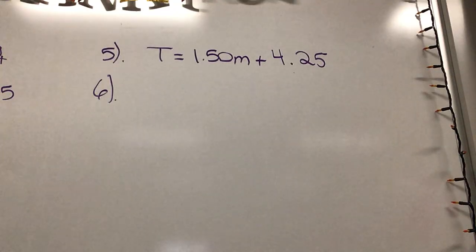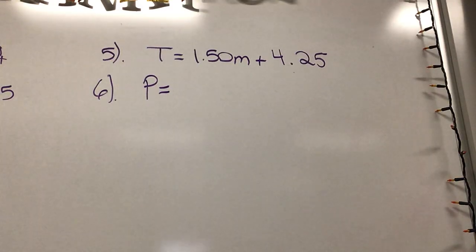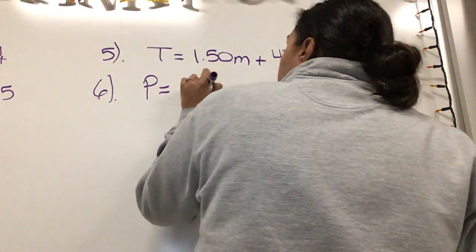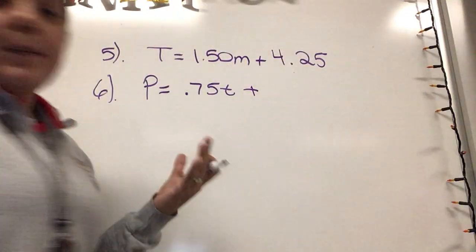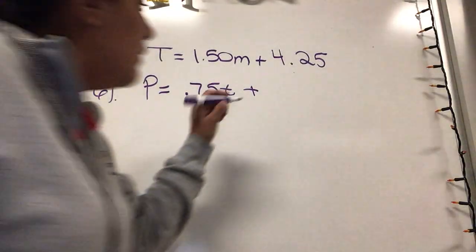Okay, 6, we got the price of a large cheese pizza is $7.95 plus 75 cents for each additional topping T. So we're going to have P, that's our cost of our pizza. So what is the per, something that's going to cost for each thing? Well, that's going to be that 75 cents for each topping, so we can say T, plus our pizza, that's our crust and our cheese and our sauce. Not including any toppings, it's going to be $7.95.